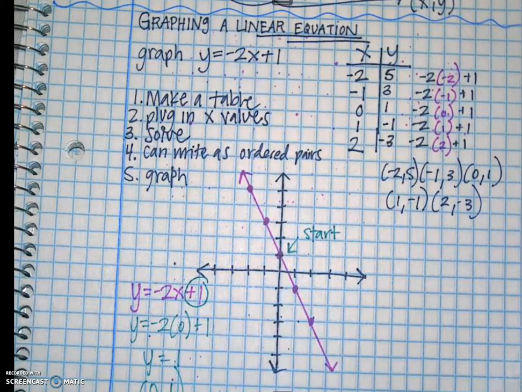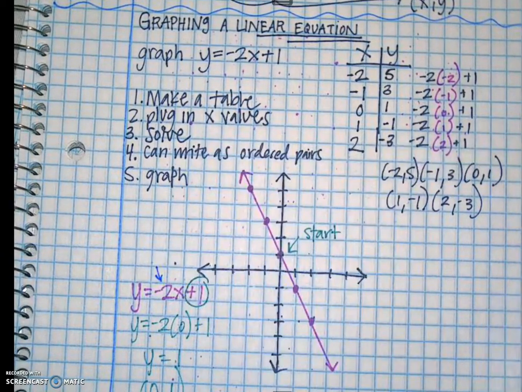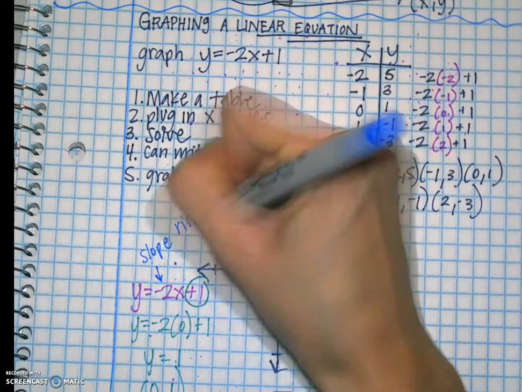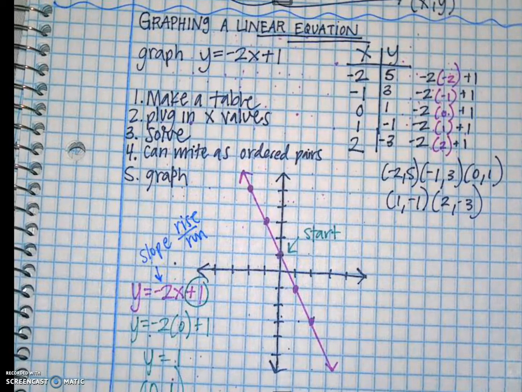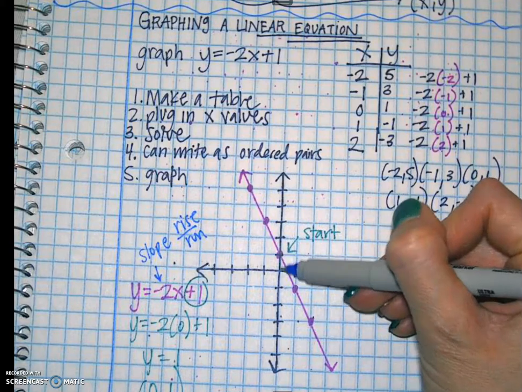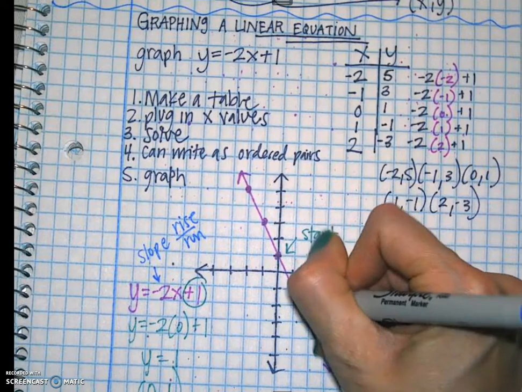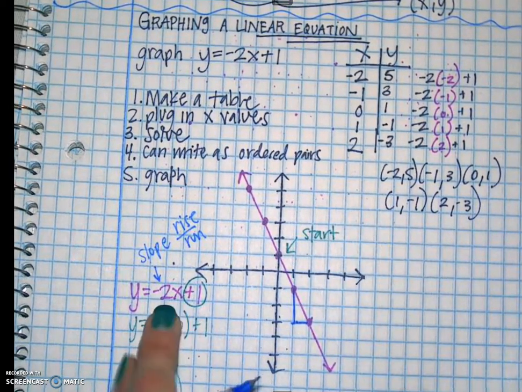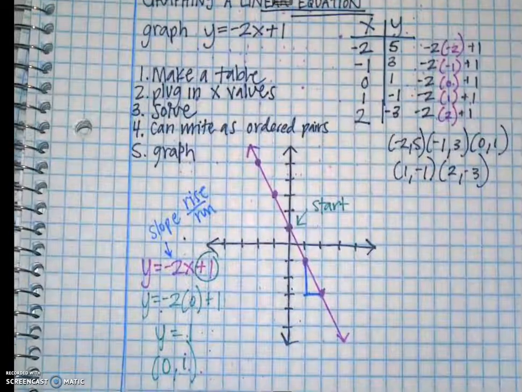Okay? And then hopefully you guys also remember that that number in front of the x is your slope, and that's your rise over your run. So if it's a whole number, you just put whole numbers over 1, so that means it's negative 2 over 1. So that means you would rise or go down 2 over 1. So you guys can see if you do that from each one, down 2 over 1, you're going to find that all of them have that same slope of negative 2. Okay? So that's just a really good reminder about graphing slope.